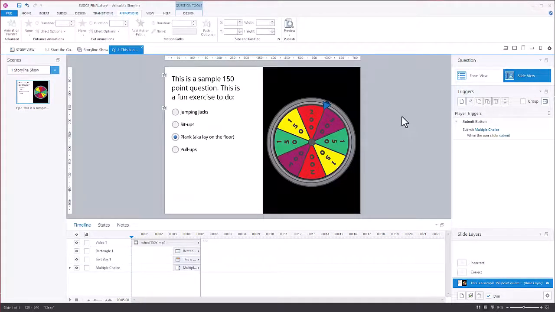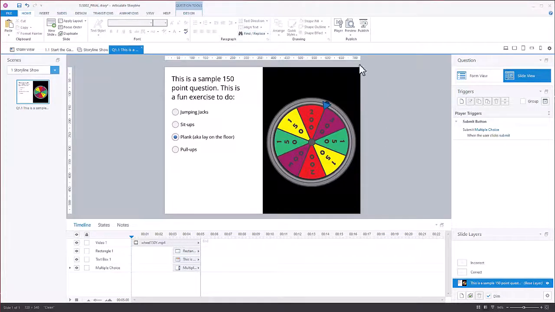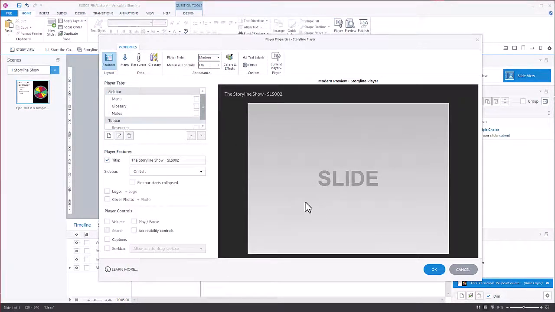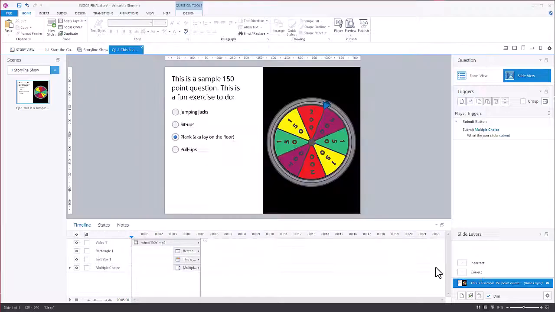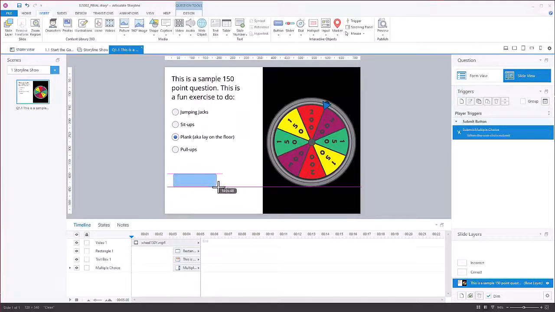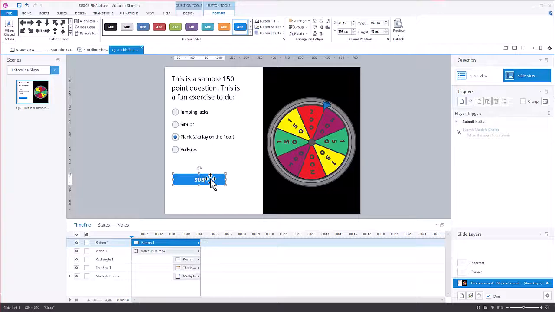Now, it doesn't make any sense to have an interface submit button. If you've watched other StoryLine programs, I default my player to the black modern style, but I remove all of the menus and the resources and taskbars, seek bars, everything else from the interface so that it's not getting cluttered up. But having a submit button pop up doesn't make any sense. So we're going to block that trigger. We're going to disable it. And then I'm going to insert, if you remember, we have a red button on our home page. And we're going to say submit our red button.